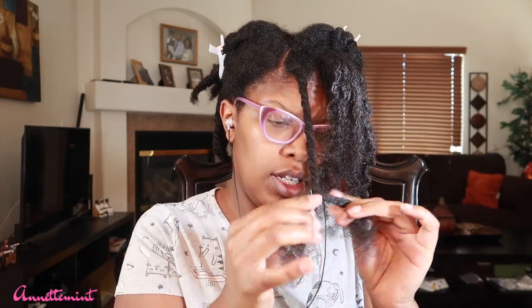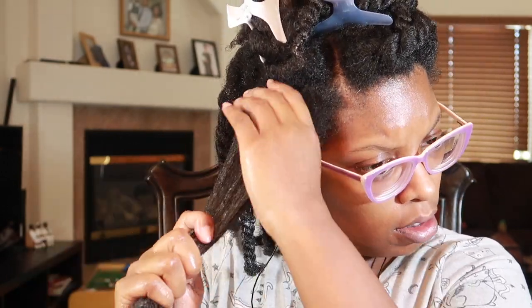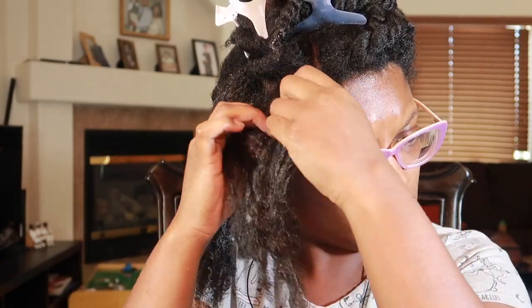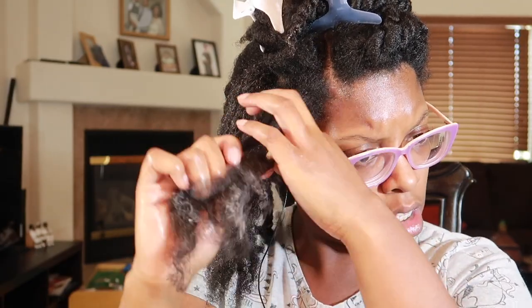I am continuing to twist my hair up. Y'all, my energy has been very low lately because I'm just not doing my hair — the only thing I'm doing is washing and moisturizing, that's it. Styling to me is like, girl, what for? So I'm trying to put on a happy face for y'all, I do apologize for my mood. Those of you who have been following me know that I've been experiencing protein overload, so since early May I've been very careful with the amount of protein I use, trying to use protein-free leave-in conditioners — hence the Honey Hydrate leave-in and the Lotty Body hair milk.